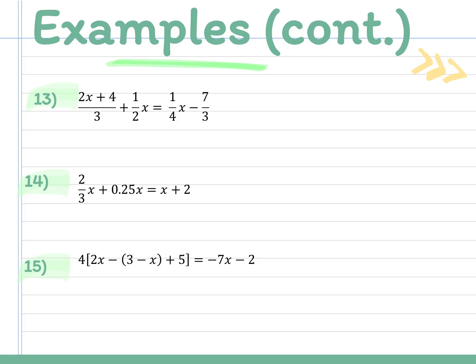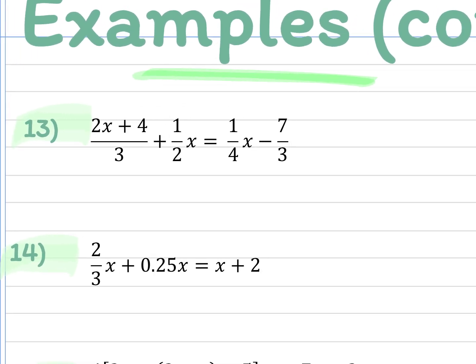All right, so let's do the same thing for number 13. Let's keep doing these kinds of problems. So something like number 13, we see a whole bunch of fractions, right? And so like I said in the previous example, the easiest way to do it is to find a least common denominator or least common multiple, to get rid of the fractions altogether, right?